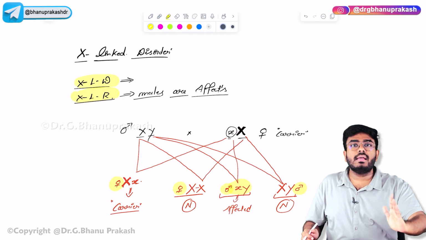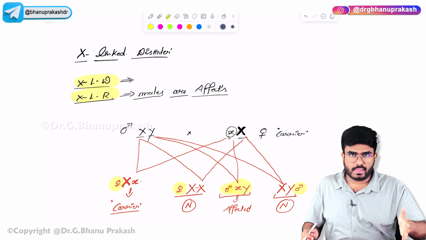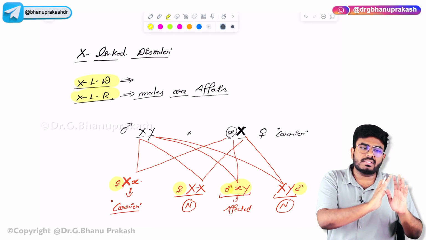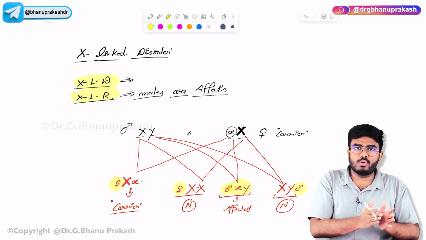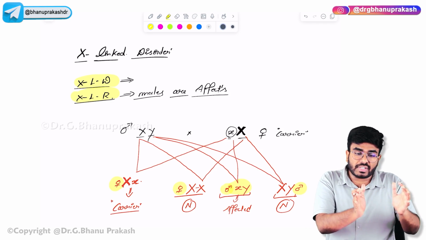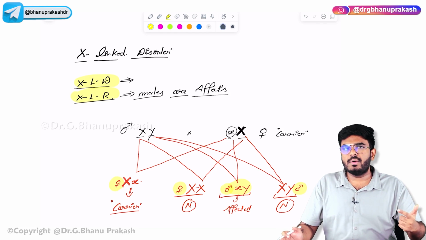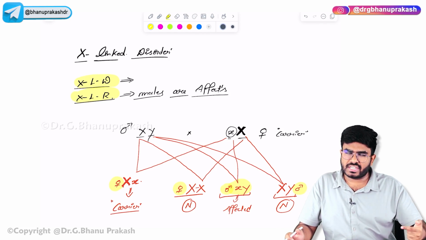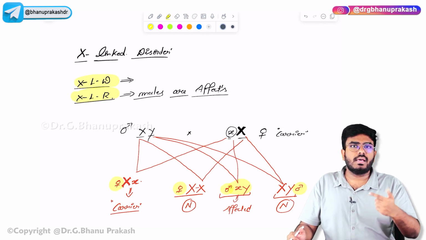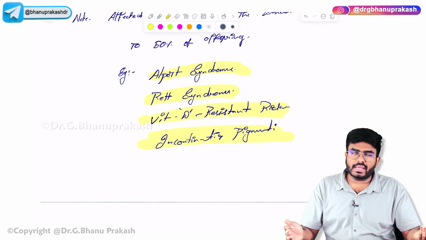And in X-linked dominant conditions, affected males always spread the disease to the females. And if a mother is having an X-linked dominant condition, she is going to spread the disease to 50%, means to the males and females equally. There is no such thing like only females or only males. She will spread the disease to males as well as females. So, 50% of the offspring will be affected, 50% of the offspring will be normal. Examples of X-linked recessive disorders A, B, C, D, E, F, G, H, and examples of the disorders which follow X-linked dominant inheritance pattern are Rett syndrome, you know it, vitamin D resistant rickets, as well as incontinentia pigmenti and Alport syndrome.